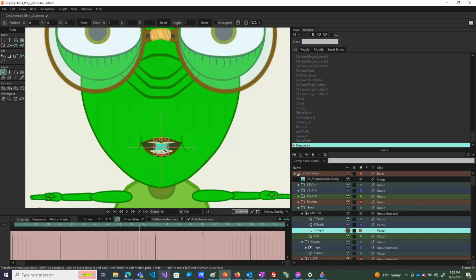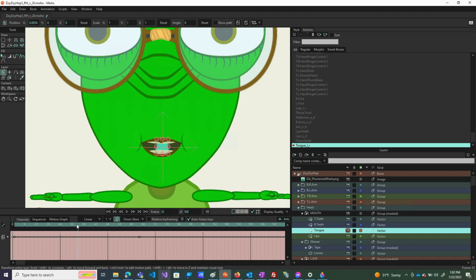So now we're going to move the tongue for 64 all the way to the right. So we're holding shift and dragging the tongue all the way. Let's go to where it's just barely touching the edge of the cheek there, and then go to 1, and we'll do the same thing the other direction, where it's just barely touching the edge of the cheek. Alright, and remember, we can open the mouth very wide, so that tongue is going to be seen very wide.